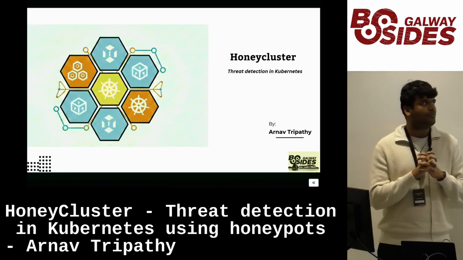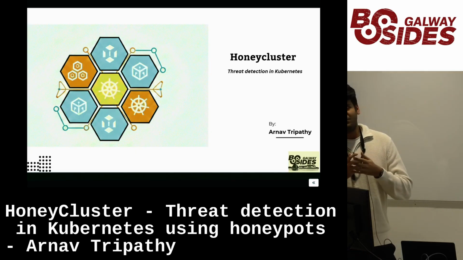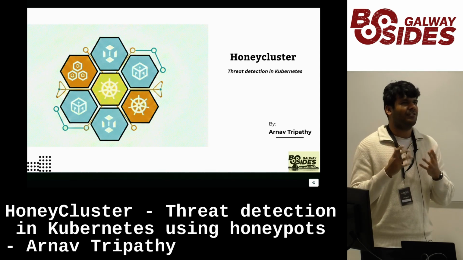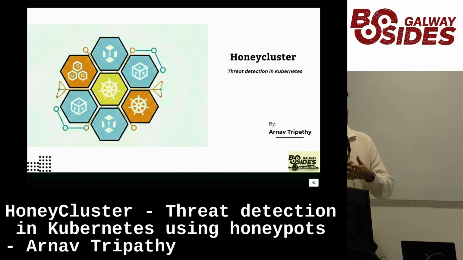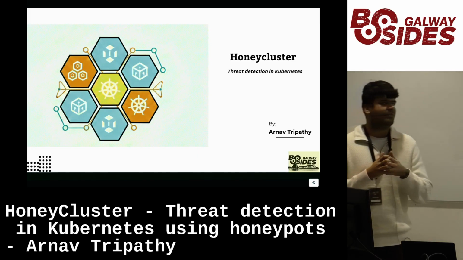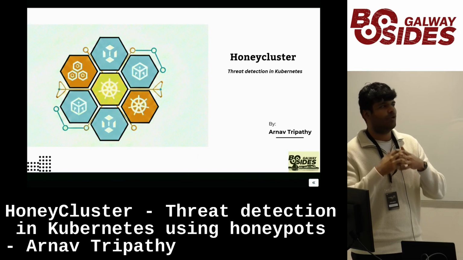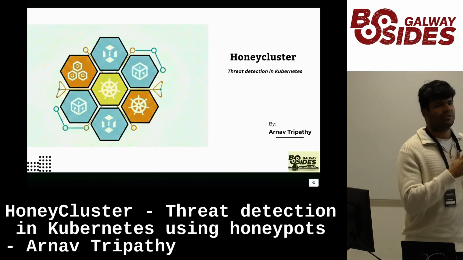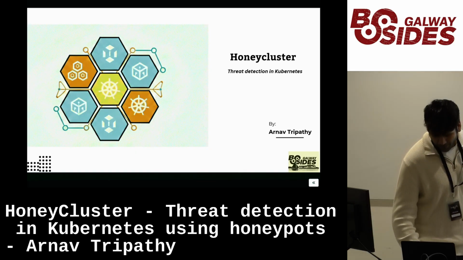So in my observation, most of the Kubernetes security talks are about threat prevention. They talk about how do you harden the cluster, how do you make the cluster secure. Whereas there's very little or no talk about what to do when your hardening fails and there's an attack inside a cluster. In my observation, there has been a lot of investment, especially open source investment, when it comes to detecting attacks in Kubernetes. So this talk is about that and an approach which I thought would be nice to share.